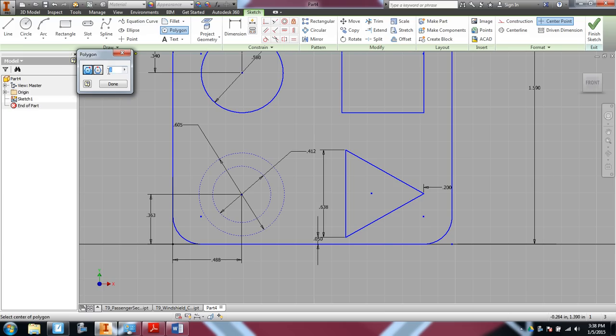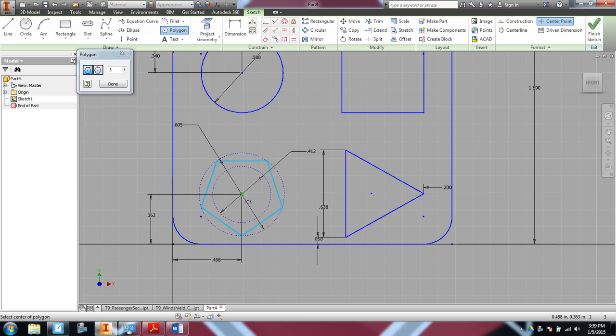And then we need to draw 2 pentagons. So let's do our regular polygon tool, inscribed, 5 sides. We first click the center, and then let's come straight down to where that's on the line.